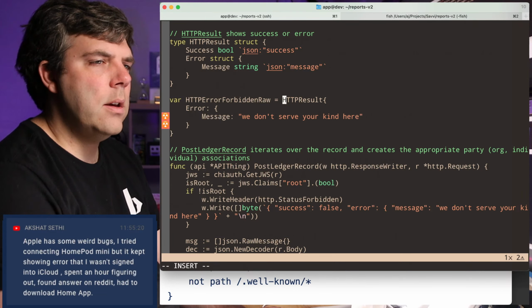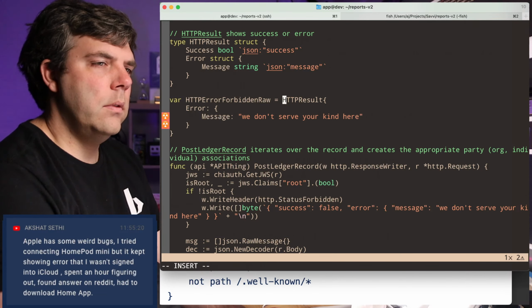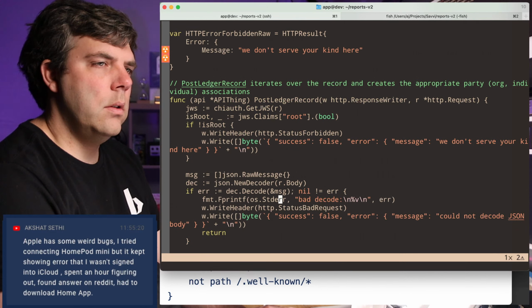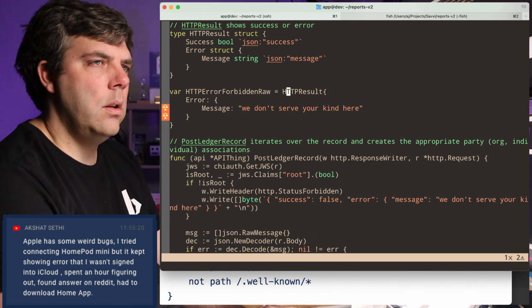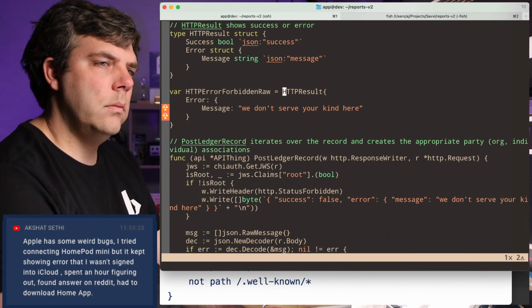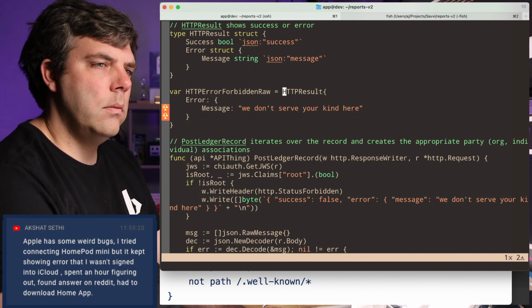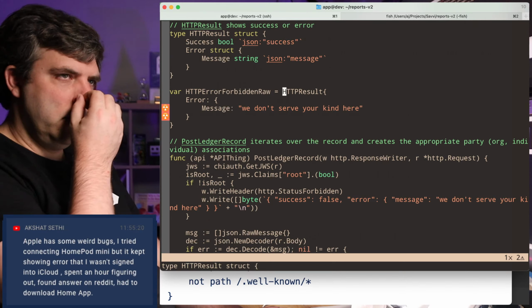I can make this into a JSON raw. Forget how this goes.